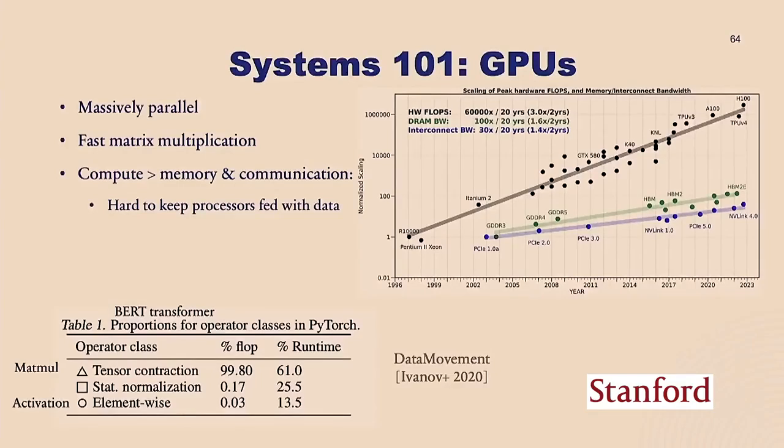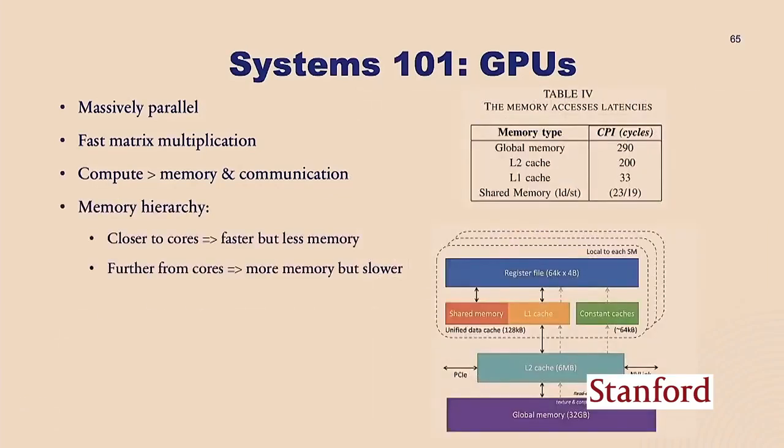So right now, the data that you send to GPUs is actually hard to keep up with the processes. So most of your GPUs are actually going to be idle if you just run normal code, if you don't optimize your code. So communication, and this will continue over time. Another thing to know about GPUs is that there's a memory hierarchy. This is the same thing actually with CPUs, but basically the closer you are to your cores, the less memory there is, but the faster things run. If you're further, more memory, slower.